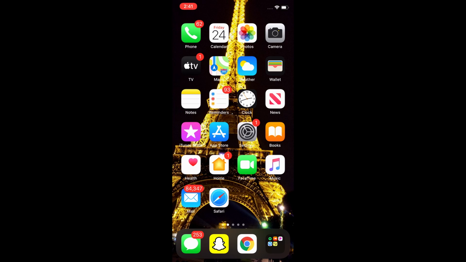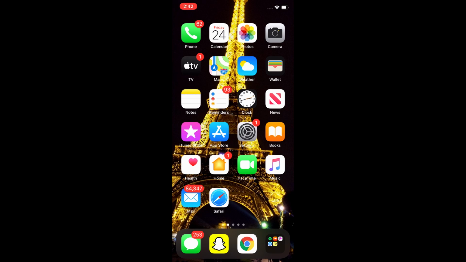And today, I just want to show you guys how to use Zoom on a mobile platform. This tutorial should be good for iOS or Android. I'm happening to do it on an iOS device. So the first thing you're going to want to do is go to your App Store or Google Play Store, depending on what platform you're on.